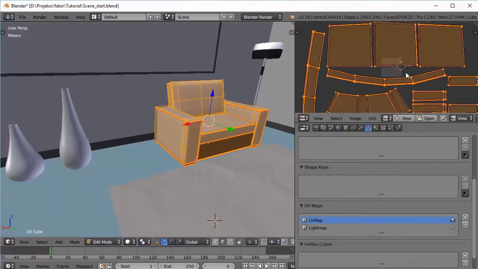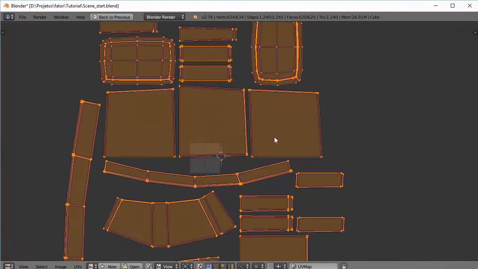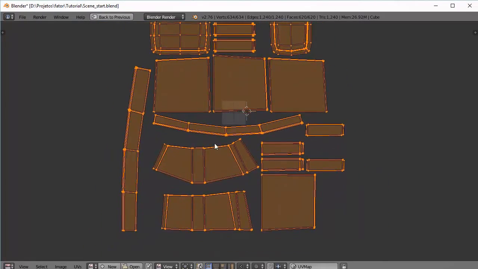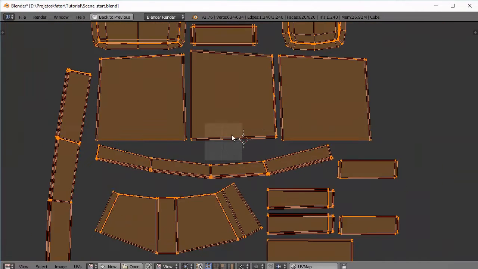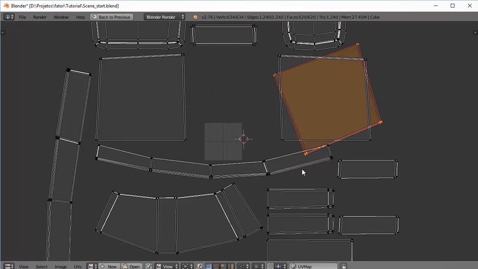This is a very simple one, not a good one, but on the right here, as you can see, for the UV map you can make the geometry go out of the boundaries of the texture. You can overlap the textures like this. There's no problem at all when you export it to Unreal.